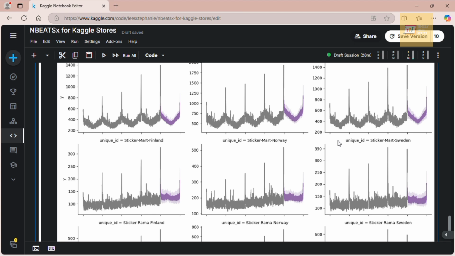And actually, that shouldn't be surprising, because that is the feature not only in NBEATSx, but also NHITS and NBEATS. They aggregate the forecasts at the stack level by summing them up, so it's an additive decomposition. So I think the lesson of this project is that deep learning models are not always better.